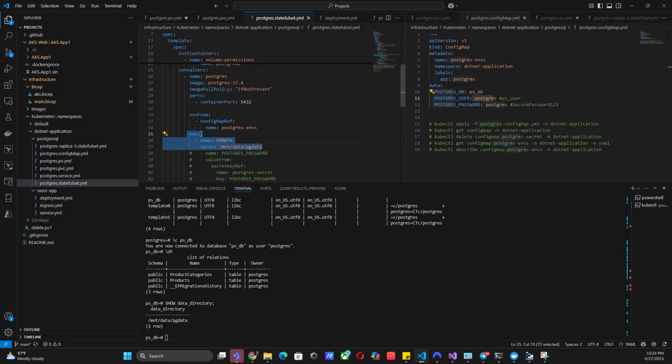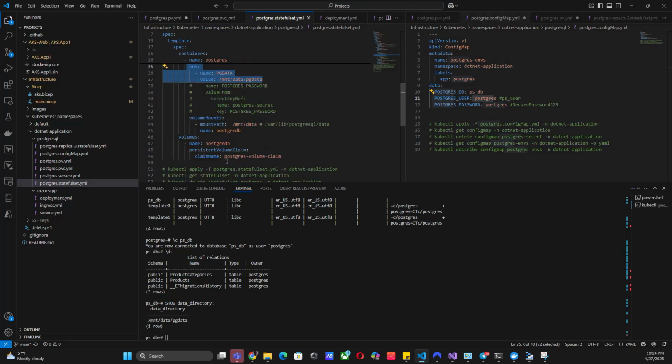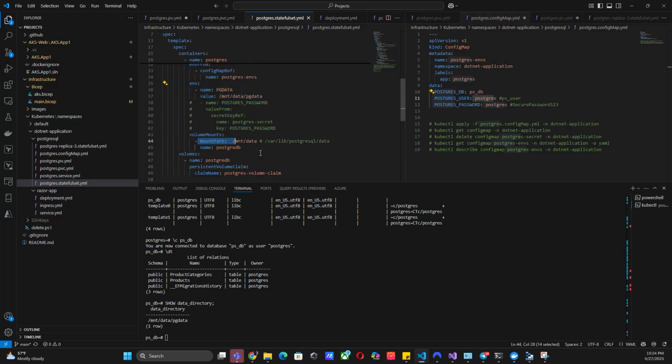Now, one important point. We have mounted, as you see here, our volume to this path. As soon as we mount the volume to this path, this folder will not be empty, because a lost found folder will be created there. So for example, I can show it to you.